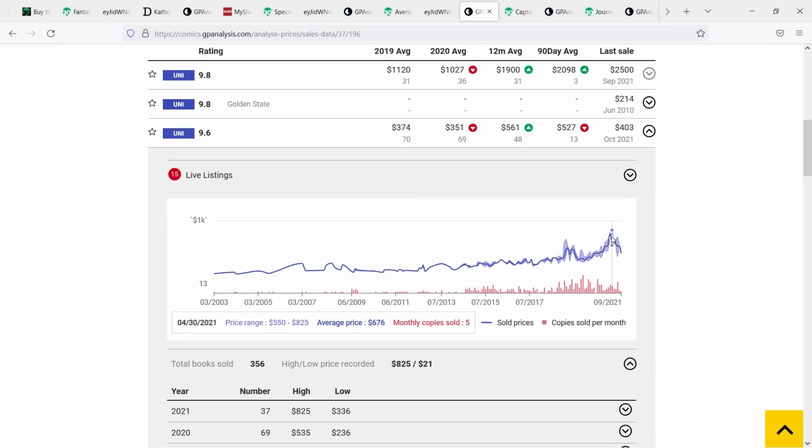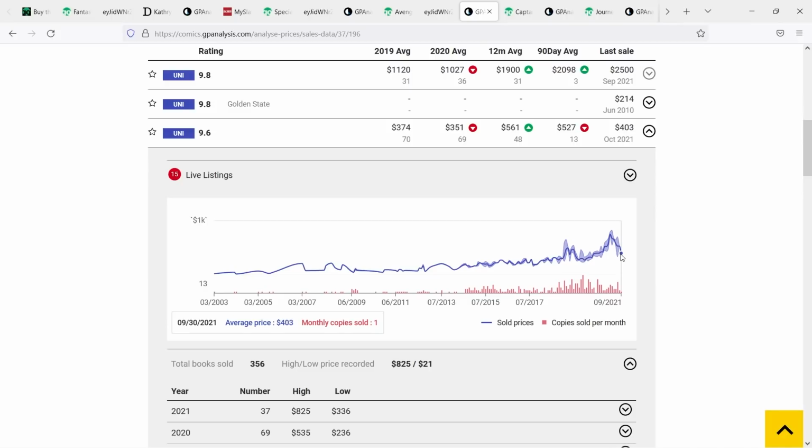But if we look at the potential of where it was at the height of Black Widow, I mean, we're talking about a book that it shows here, average price around the $750 range. So it definitely went up to double and then shrunk back down to its initial price. And so for me, I think that this is a book that is probably still worth picking up. I 100% believe that we're going to get Taskmaster again in the MCU.